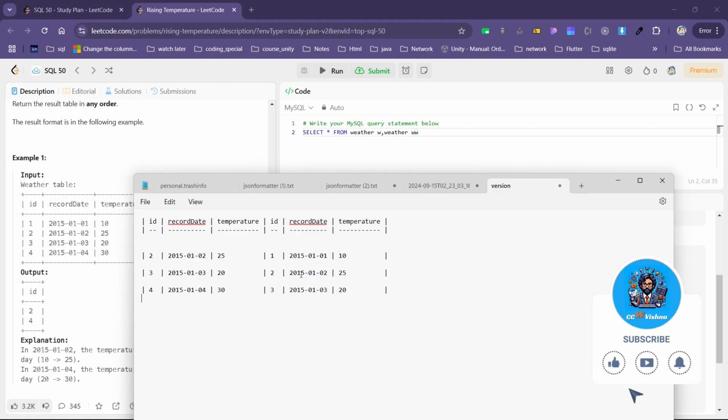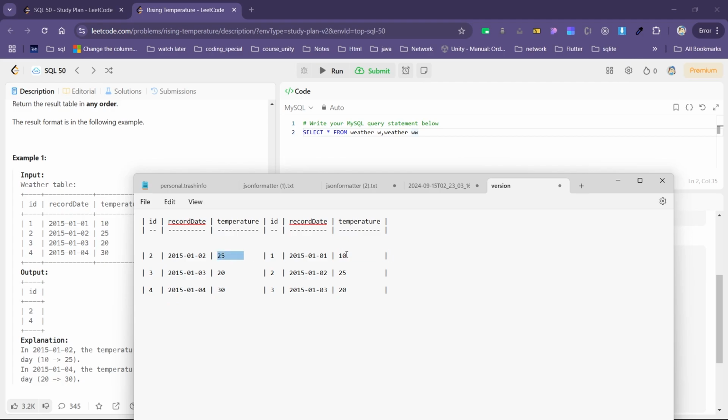So we are left with 3 entries in which today's date is higher than the previous or yesterday's date. We have date 2 and date 1, 3 and 2, and 4 and 3. Now in this we also want that the temperature of today should be higher than yesterday's temperature.